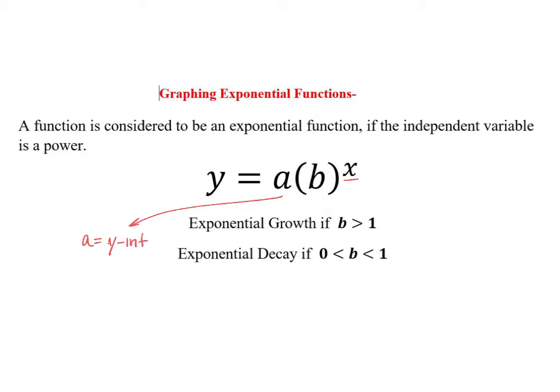in our graph. The b is what's called the base, and the base is what's going to change the shape or curve of our exponential graph. Now, if it is a growth function, then that means the base is going to be larger than 1. So as x gets larger and larger, the value of y gets larger and larger. If b is between 0 and 1, that means as x gets larger and larger, the value of the function is going to get smaller. That represents decay. So we're going to be exploring both growth and decay in this lesson.